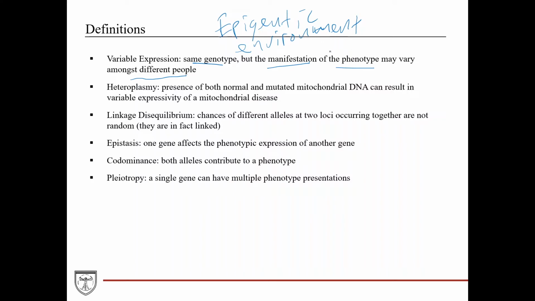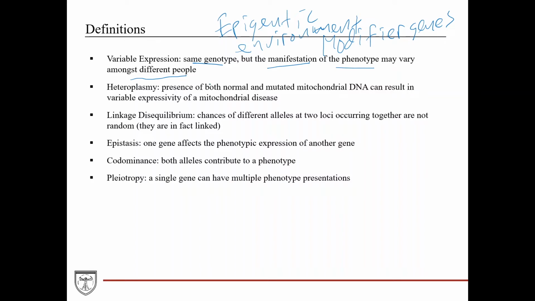And then they can also be affected by what are called modifier genes. These are genes that code for proteins that impact the expression of other genes. And so it depends on how these genes are expressed, whether they are mutated, things like that. This is a very complex concept, but we just wanted to illustrate in basic terms what it is.